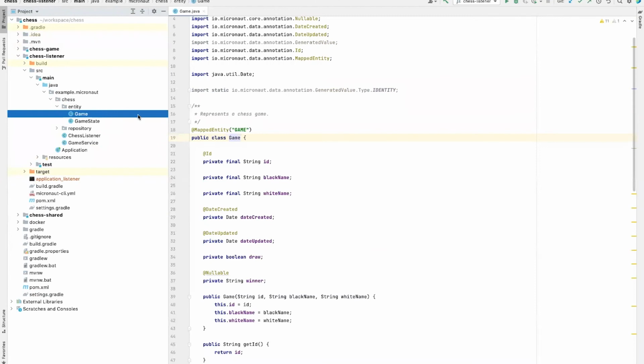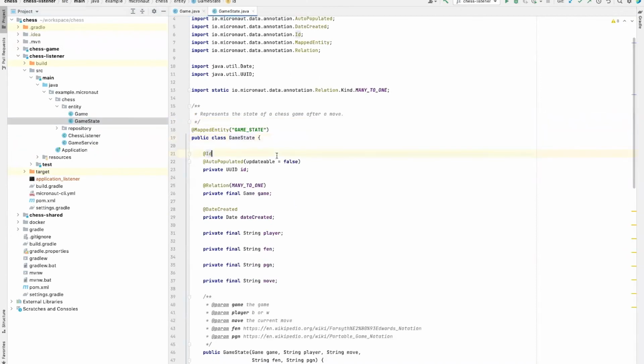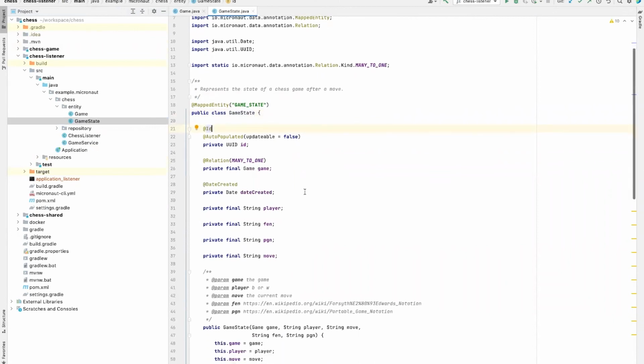So we're using, in this case, Micronaut Data JPA entities, two entities, a game and a game state. So game state basically represents a move. So you've got the player, the FEN notation, which is a way of representing the current state of a board, and PGN notation, which is the sequence of moves that have been played, and then the current move.